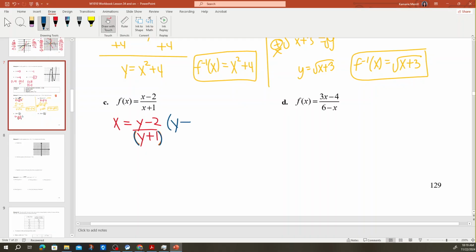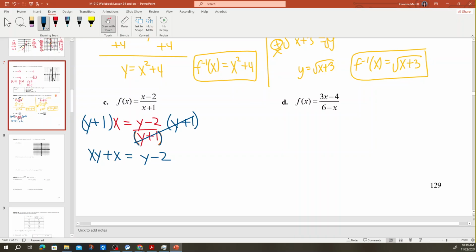We have to times it. If I want to undo a divide, I have to offset it by a times, okay? So the tricky part is I've got to somehow bring that y with that y, but I can't pull this y out of here. It's stuck to the x. So you have to take a moment and write xy plus x, and then we still have y minus 2.